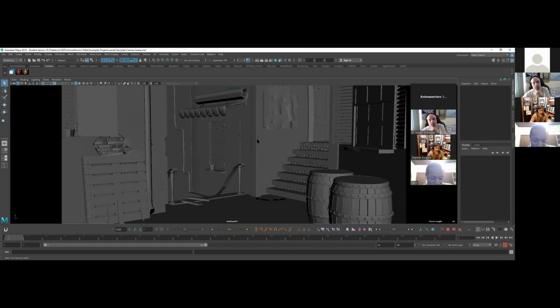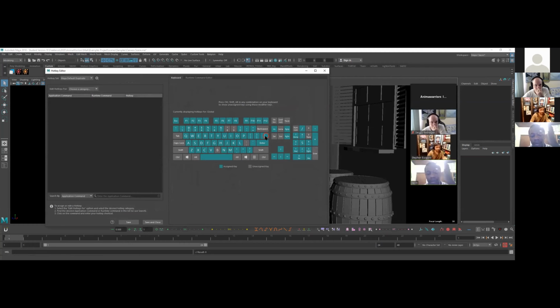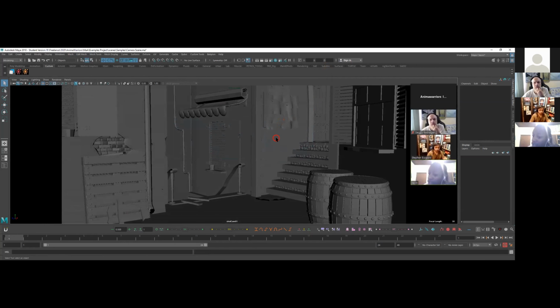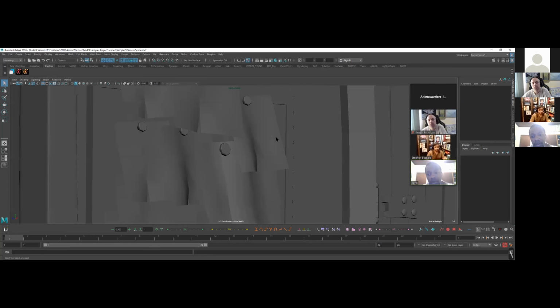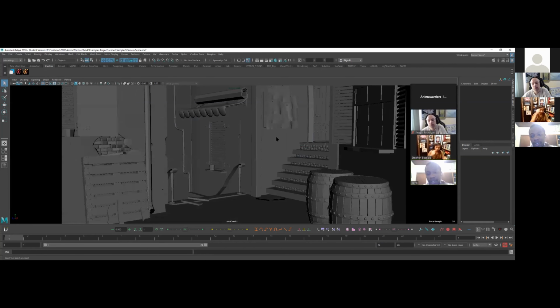Or you press Alt and the shortcut? Oh, no, not Alt. Here, I'll show you. Let me go to hotkey. Oh, you press that button? Yes, this one right here underneath backspace. That's the default shortcut for it. Of course, you can change it if you want. And it goes back to default? Yeah, it's a toggle. It'll bring you to your 2D pan zoom, and if you press it again, it'll bring you back to normal.